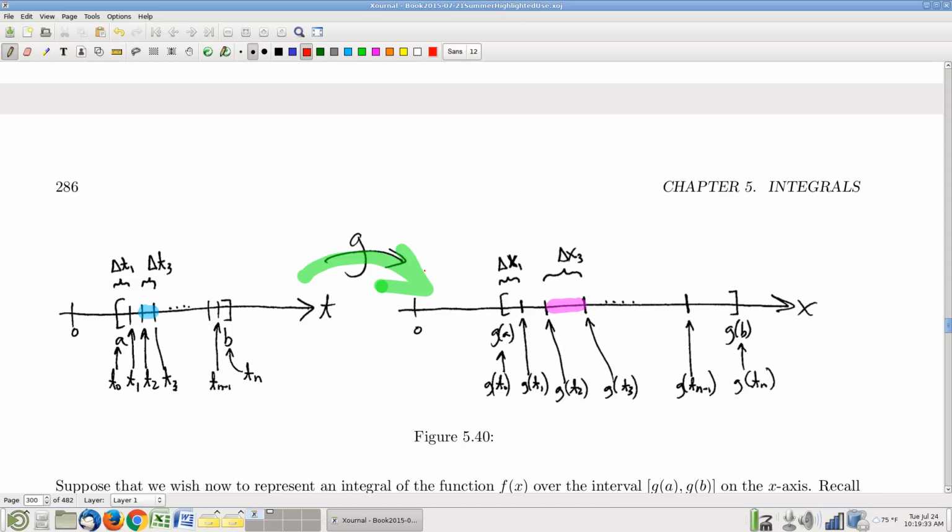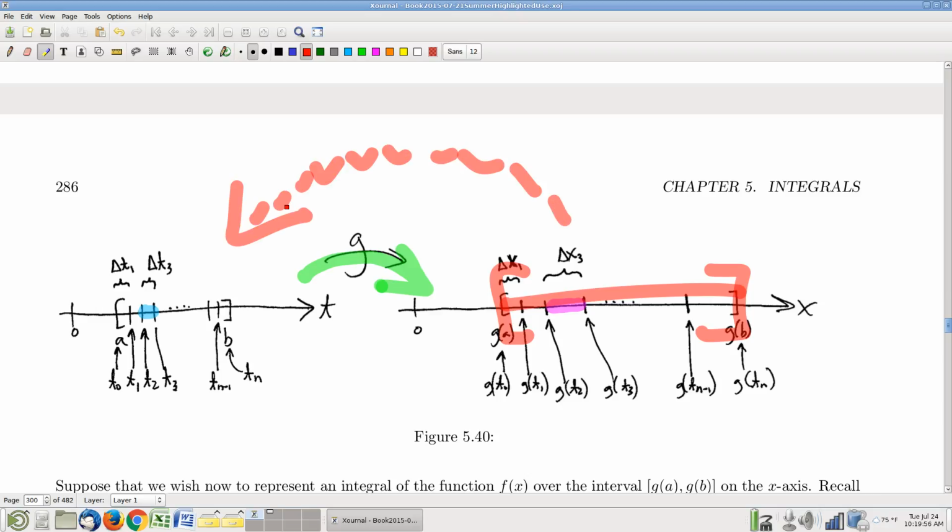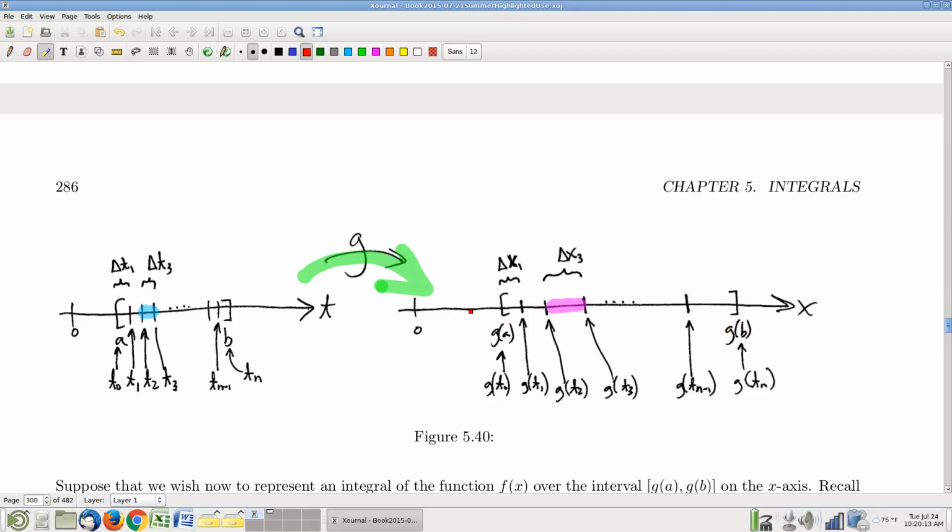Okay, so here's the question I'm going to propose. If we have an integral defined on this interval on the x-axis, let's say that I'm interested in an integral from g of a to g of b. Can I rewrite everything in that integral? Can I do what's called a pullback? I'm going to be using that term a little bit. Can I take the integral on the x-axis and pull back and rewrite everything in that x integral in terms of a t integral? And the answer is totally. There's no problem. You just have to write things down.